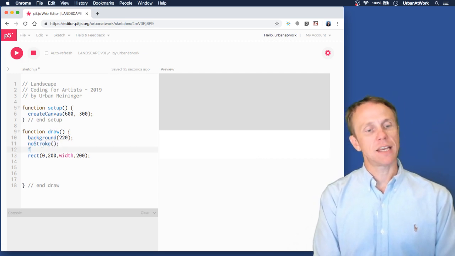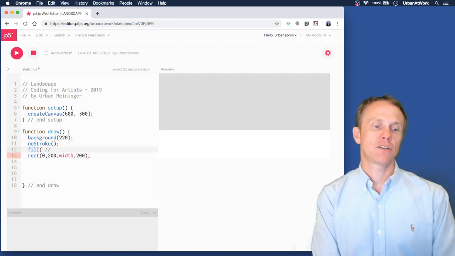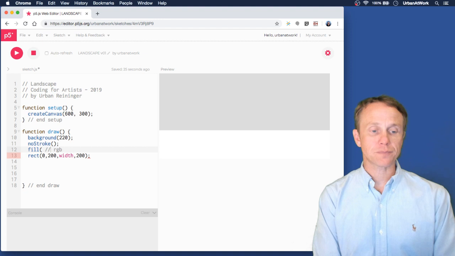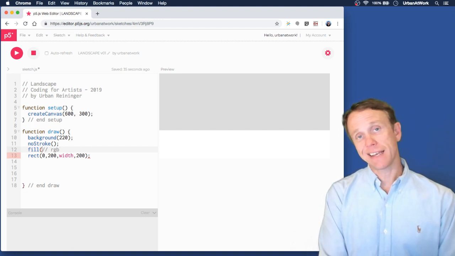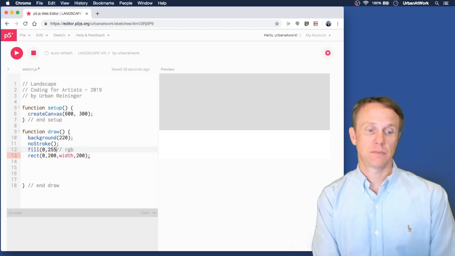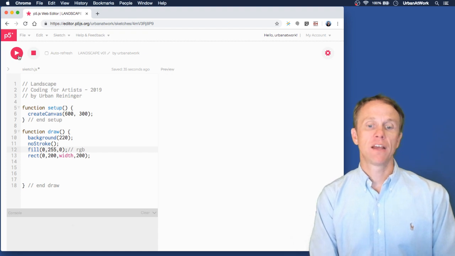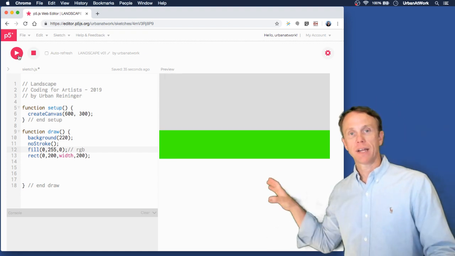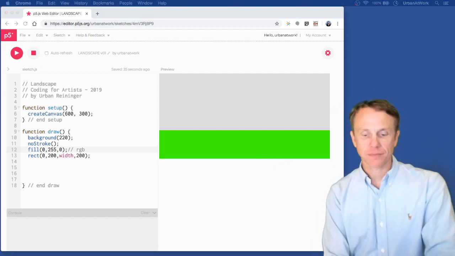So here I can change my fill, and remember all the colors are RGB. If I wanted to put in a color where I say no red, all green, and then blue, I could do that. And when I run that, you'll see I get this kind of iridescent green. That's probably not the bright green I want.